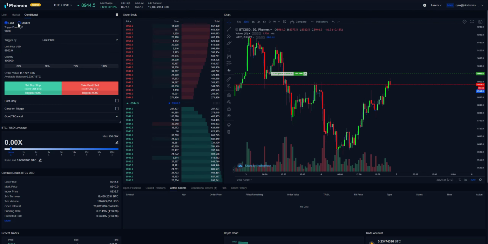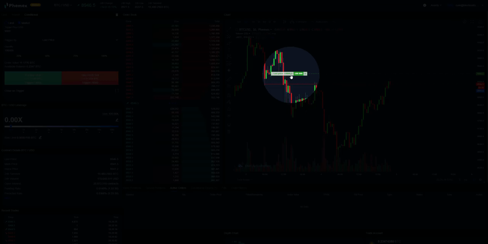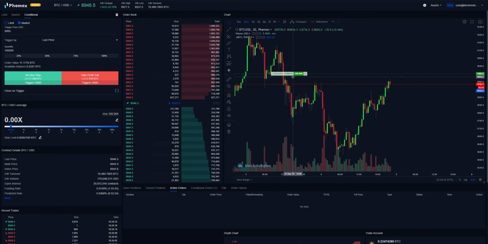Now, if you're using a market order, the only difference is if our trigger was 9,000, once price moved through this level, a market order to buy would be executed instead of a limit order. So this is very useful for a multitude of reasons. Essentially we're able to say we want to be in the position, but we don't want to be until a certain criteria or condition is met.